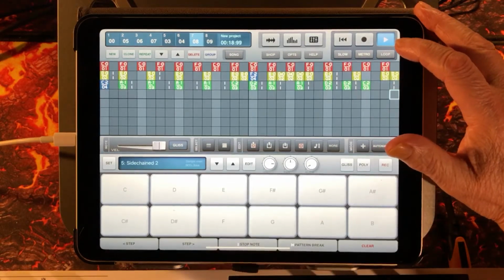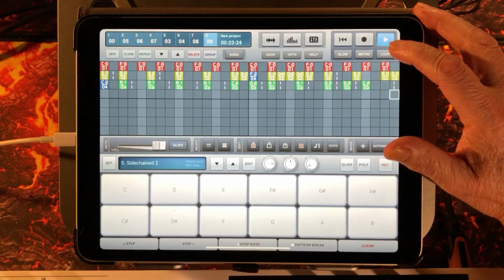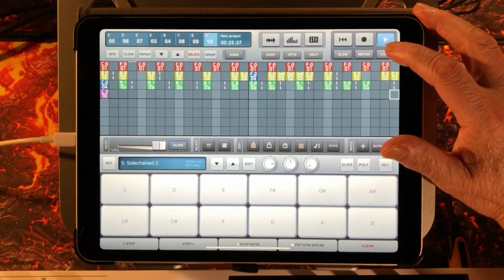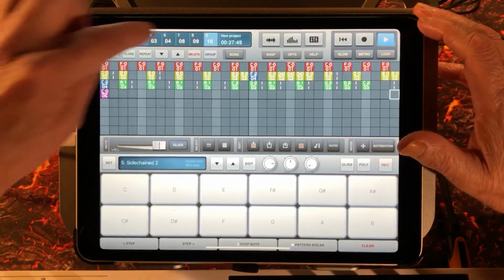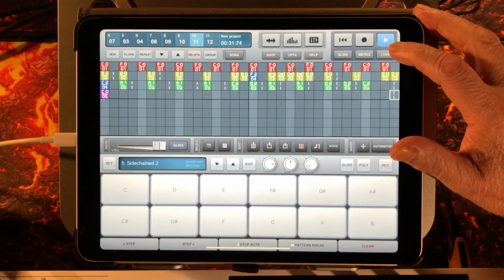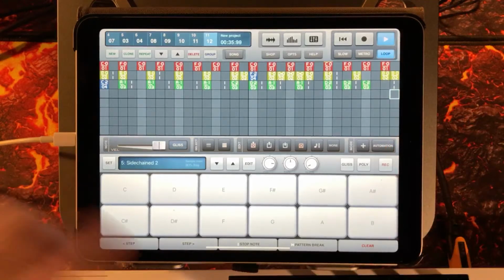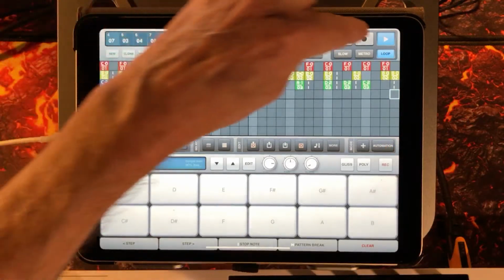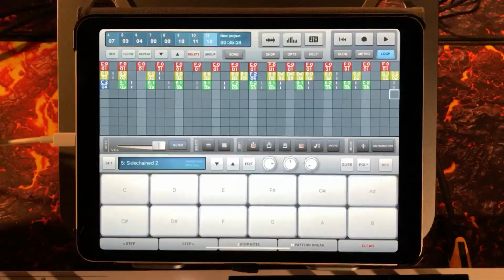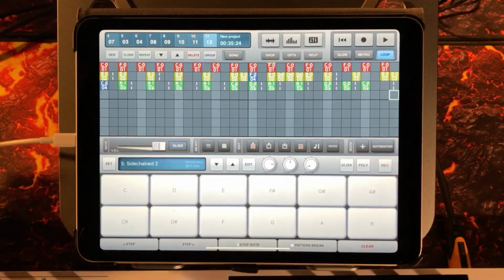I'll get to my last bar. So stop the loop, that's good. I can now start to add some more bits and pieces in just for fun. But anyway, you get the idea.